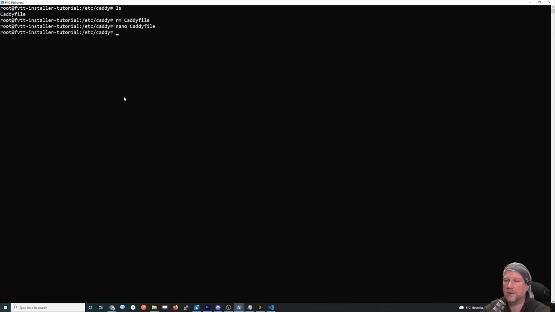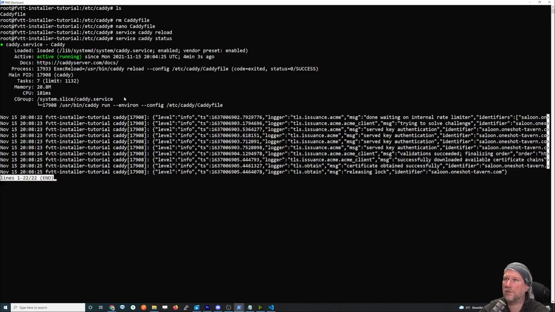We save that and close it, and run service caddy reload to reload the Caddy service. And let's see if that changed anything. Let's look at the server status here. Okay, something is happening. TLS issuance ACME, so they are just creating certificates, and here: certificate obtained successfully for saloon1shottavern.com, releasing lock. That's awesome.